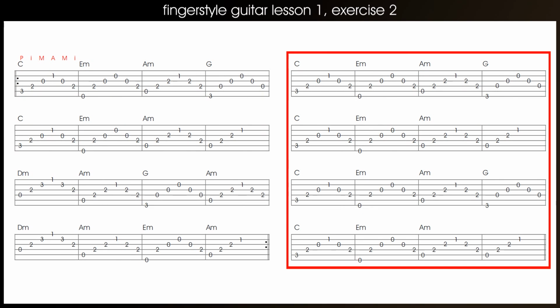If you're having any trouble with the first 4 lines, it'd be worth pausing the video here and practicing them for a little bit. Otherwise, you could continue on. If you're ready to move on, here's the last 4 lines being played at 90 beats per minute.